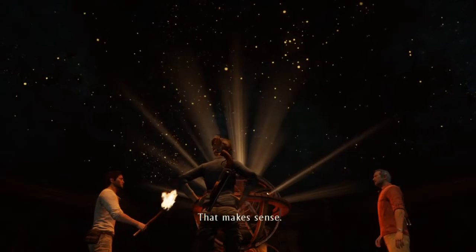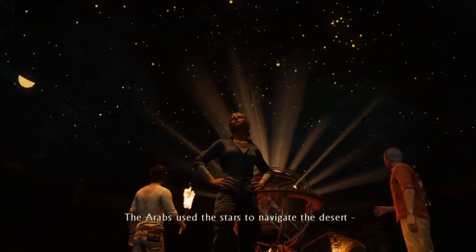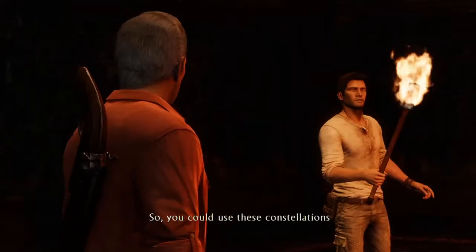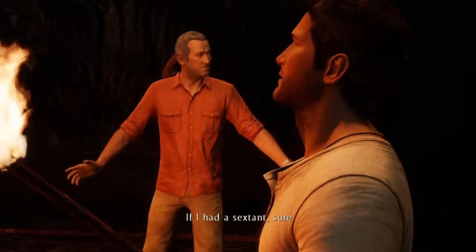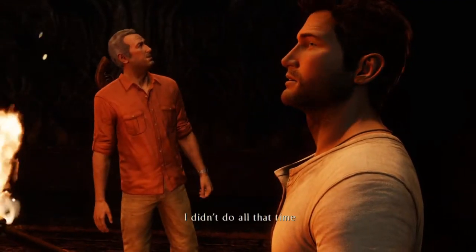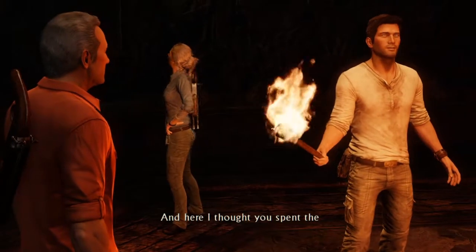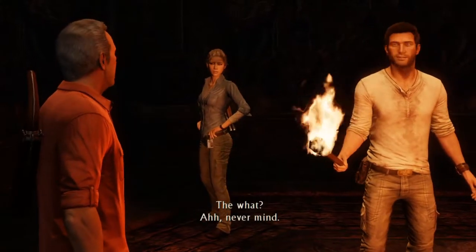Celestial map. That makes sense. The Arabs used the stars to navigate the desert just like sailors on the ocean. That's right. So you could use these constellations to find the site of the lost city. I had a sextant, sure. I didn't do all that time in the Navy for nothing, you know. Here I thought you spent the whole time looking for that basket act. The what? Never mind.